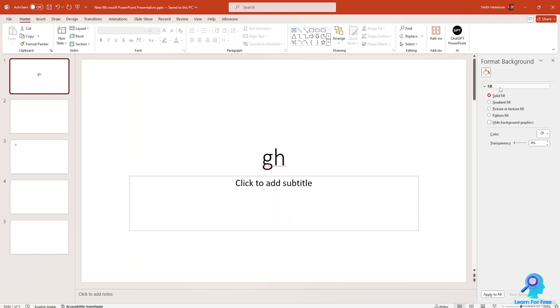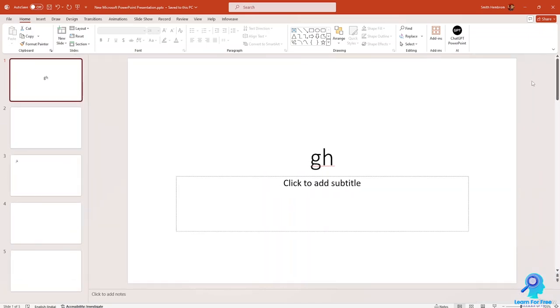So you will see on the right side, we have a whole different section, which is going to allow you to change the color, maybe apply a bit of gradient, picture, or if you want a pattern fill, or maybe a background graphic. You can also fix the transparency and also the color, all of them at once. But I'm not going to show that to you in this class. We're going to move on step by step.